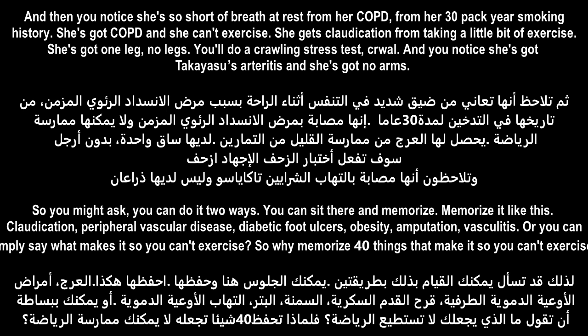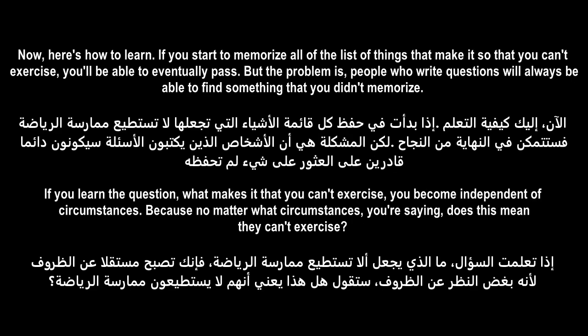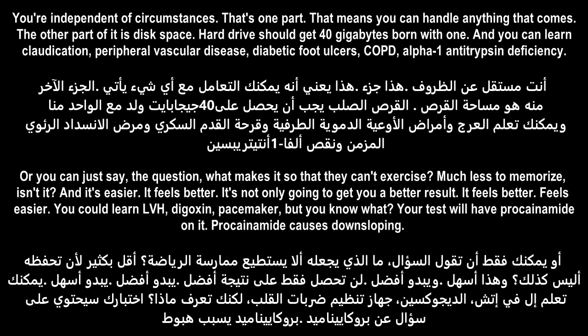Or you can simply say, what makes it so you can't exercise? Why memorize 40 things that make it so you can't exercise? Now, here's how to learn. If you memorize the list, you'll be able to eventually pass. But the problem is, people who write questions will always find something you didn't memorize. If you learn the question, what makes it that you can't exercise, you become independent of circumstances. No matter what the circumstances, you're asking, does this mean they can't exercise? That's one part. So you can handle anything that comes.